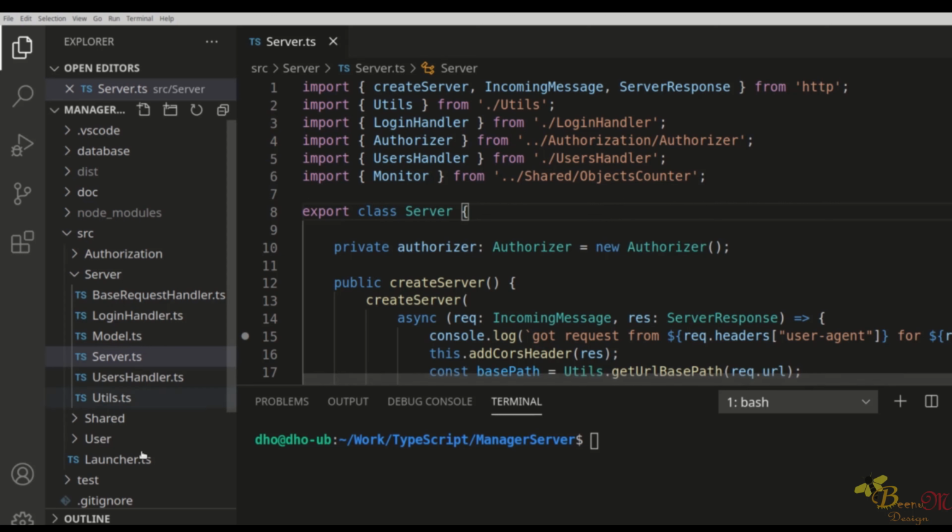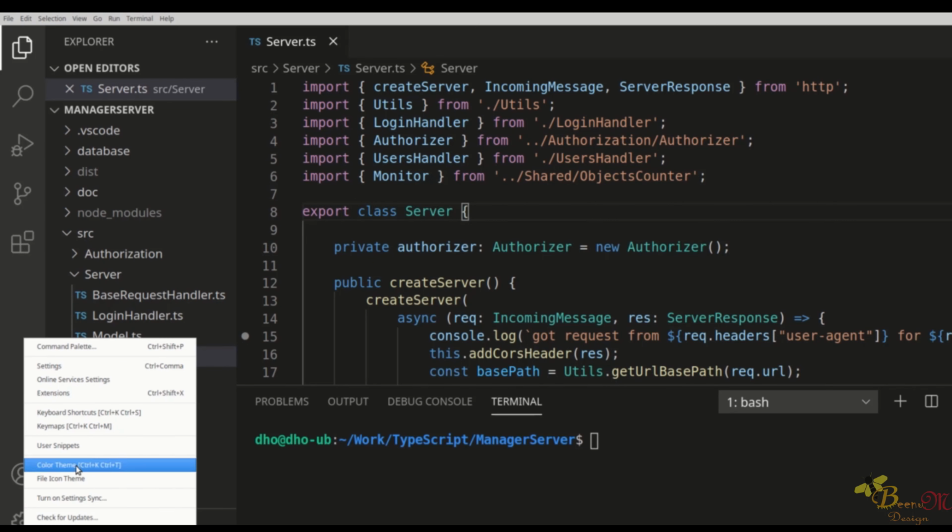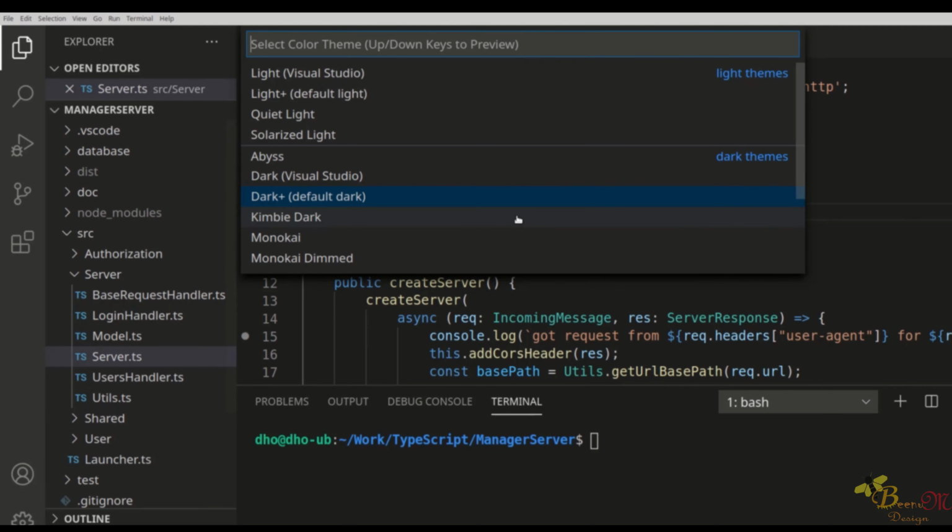Another way we can customize our VS Code installation is by changing the theme. And we can see this if we go to our Manage button right here on the lower left corner. As you can see here, we have one entry for color theme or for file icons theme. Let's switch to the color theme. And as you can see, we have some themes. They are grouped as light themes or dark themes.